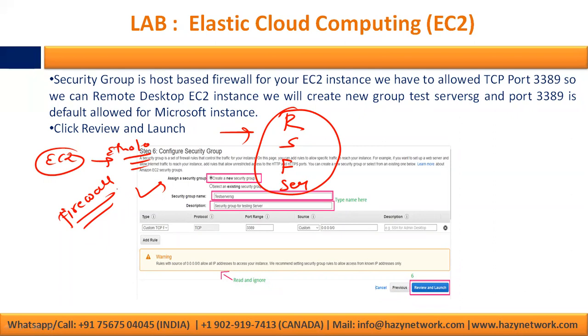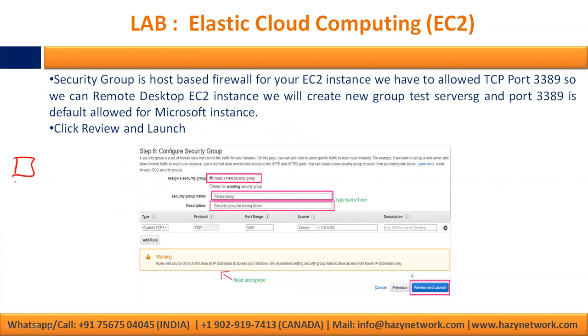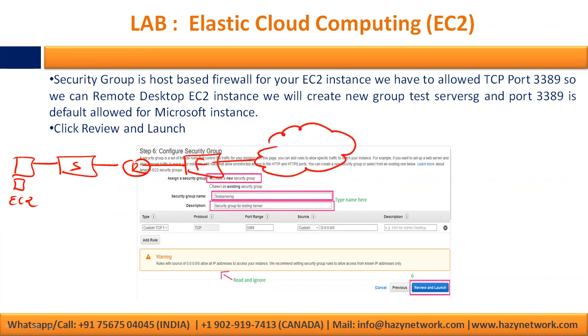Yes, Sunil, this is the real thing. When you do the lab, you have to imagine that if you are creating something, that something is attached to other devices. So if this is my EC2 instance, it is connected with a switch. This switch is connected with the router. This router is connected with the firewall, and this firewall is connected somewhere with the cloud.